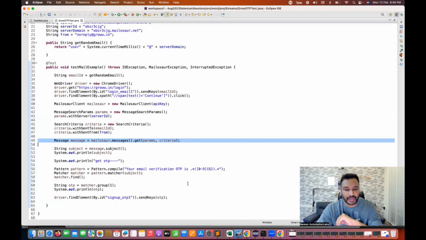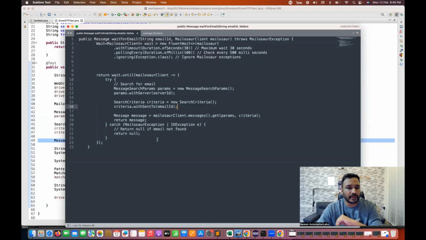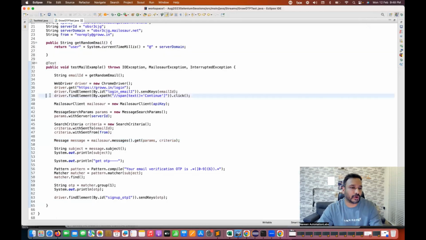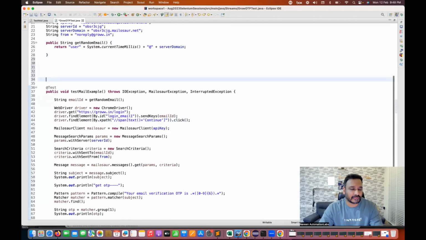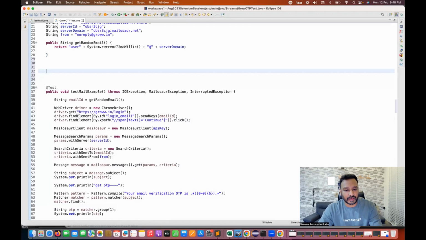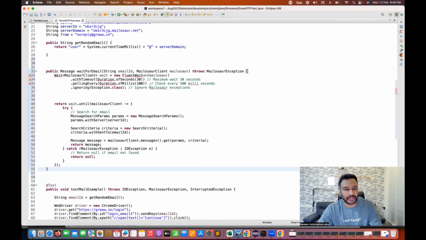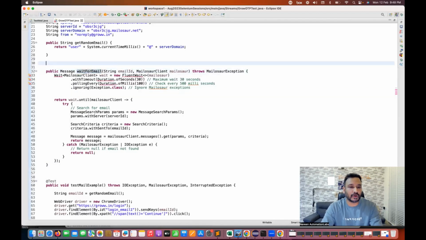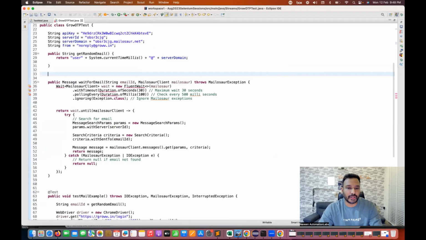So for that, I have already written a simple method. See, this is the method I have already written. Let me just copy this. This method you will not find anywhere. Actually, I've already created the scenario before preparing this video. So this method is already written here. Okay, and I'll show you what exactly I have written. This is fluent wait for the email. This is the method I'm talking about. Let me import all the important things: java.util Duration, Selenium 4 APIs, we are using it.